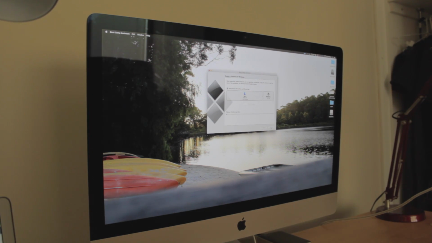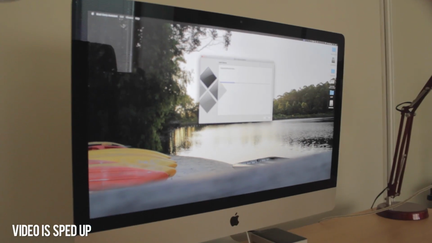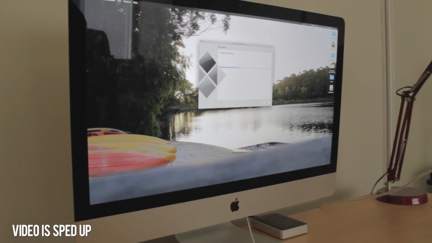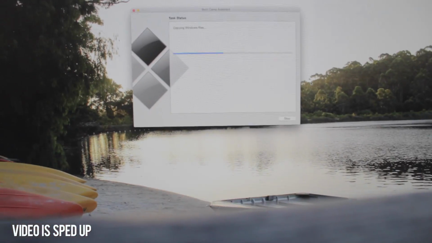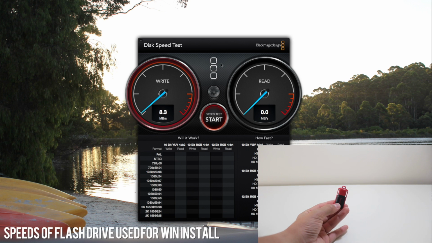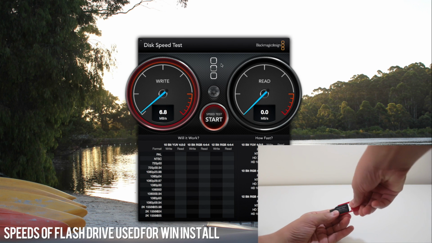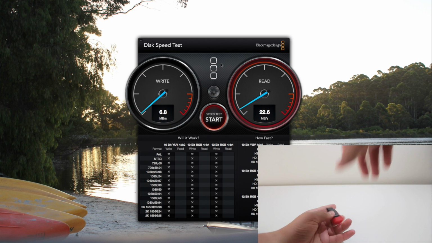The only problem with the installation is that there were very long waiting times from downloading the support software for a Mac onto Windows. And I think because I used a USB 2.0 drive, it may have been too slow for that. So I definitely recommend a USB 3.0 drive to get the installation to go much faster.